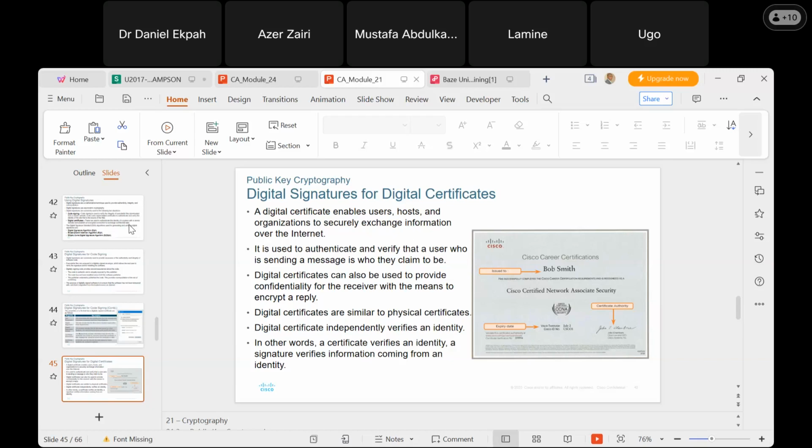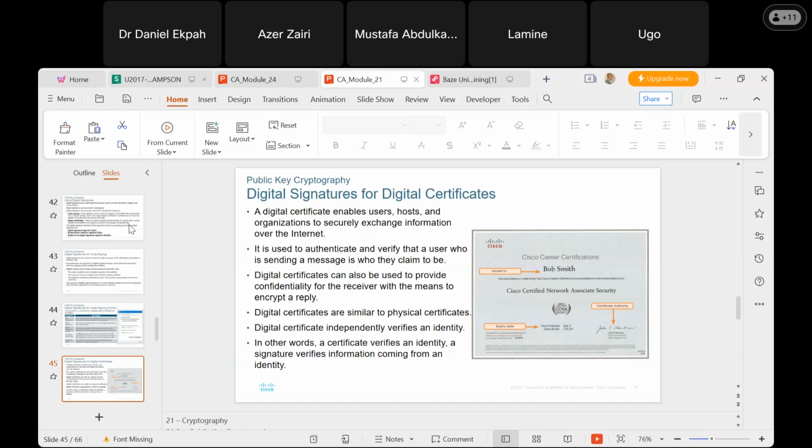Oftentimes this happens more on the web, for certification. Digital certificates can also provide confidentiality, giving the receiver the means to encrypt a reply. In this case, they are similar to physical certificates, so you can be sure that what you have at one end is the same as what you have at the other end.